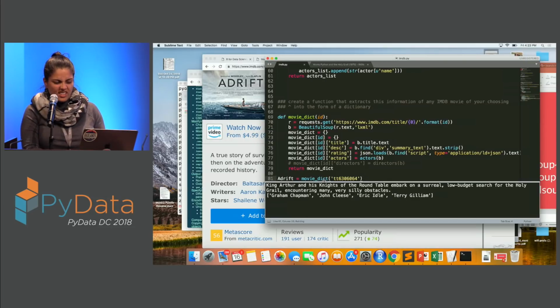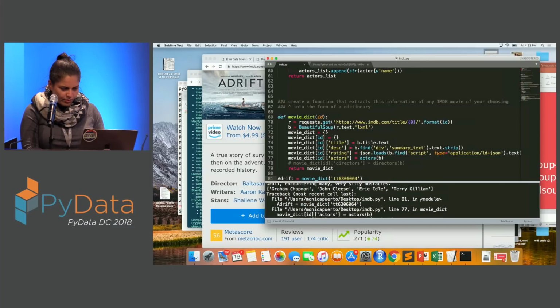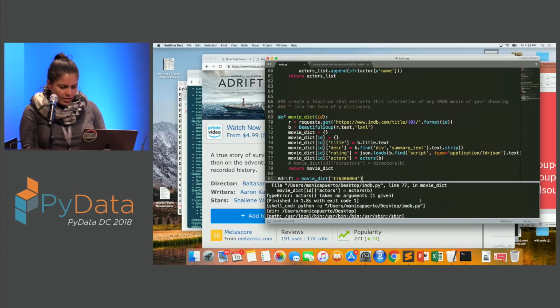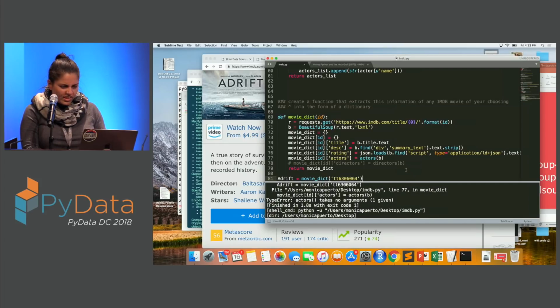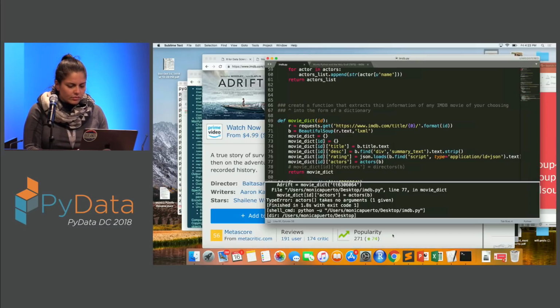And when we print it, oh no, live coding. Takes one argument. Takes no arguments, one given. Hold on.